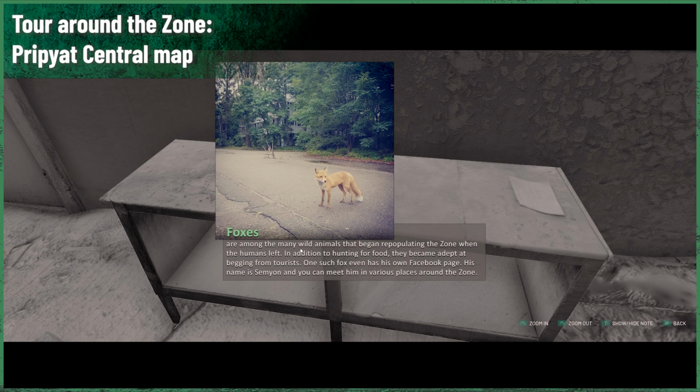Foxes are among the many wild animals that began repopulating the zone when the humans left. In addition to hunting for food, they became adept at begging from tourists. Yeah, that's true. We encountered maybe even the same fox at least twice during our trips to Chernobyl. One such fox even has his own Facebook page. His name is Semyon, and you can meet him in various places around the zone.